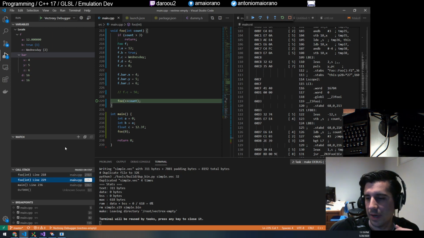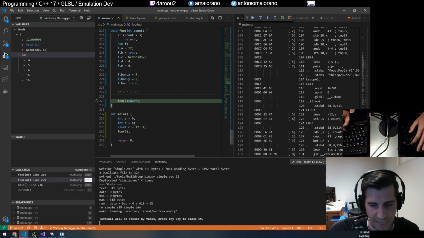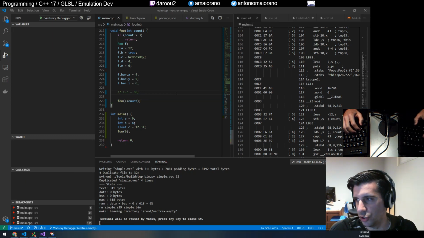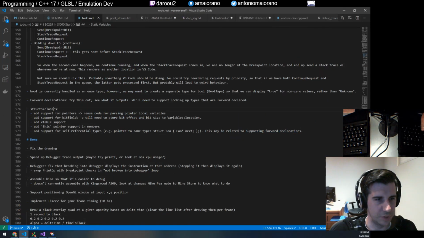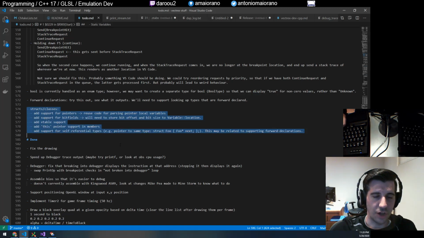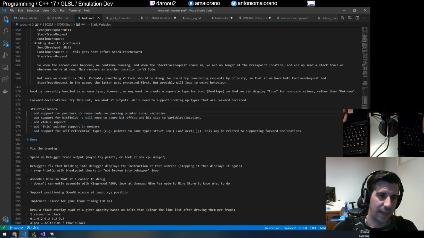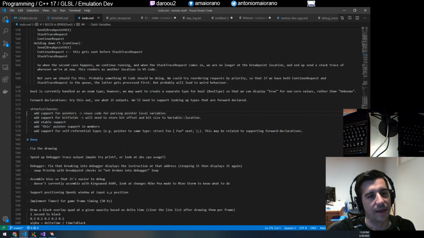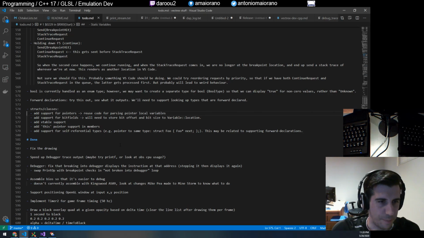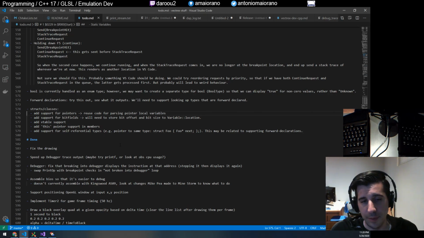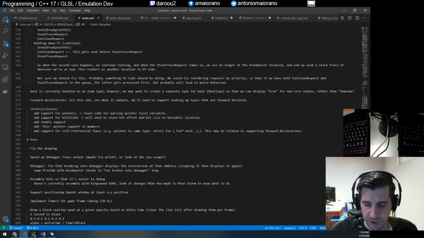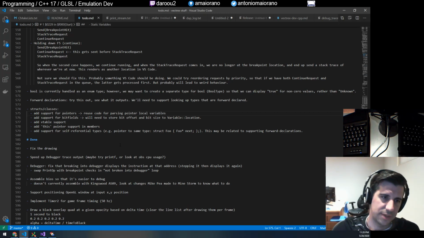All right, so I think, guys, this is great. Really happy with this progress. Obviously, there's still a lot to do, even for structs. I have a whole list here of things that are not yet working in structs, classes, whatever. Support for pointers. Right now I'm not parsing the pointers in a struct correctly, so I'm going to work on that. Support for bit fields, as we talked about. So that needs to be put in there.